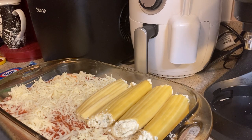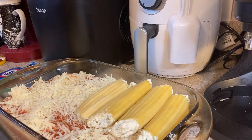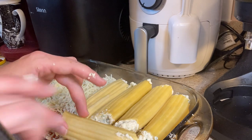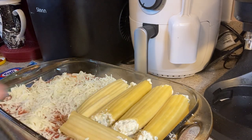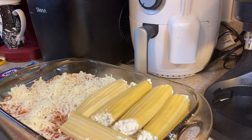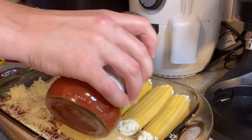Down here in the South, we don't play games like that. We eat. There's one partway full, so I'm going to put that in there. You gotta cover the rest with sauce and more cheese, until it's golden brown. Use the washcloth if you need to dry your hand because it was hot. Okay, you guys, let's pour some more sauce.